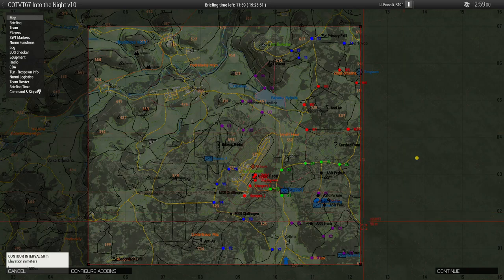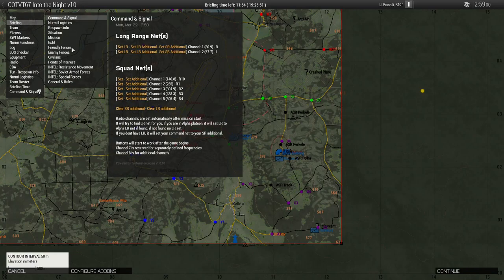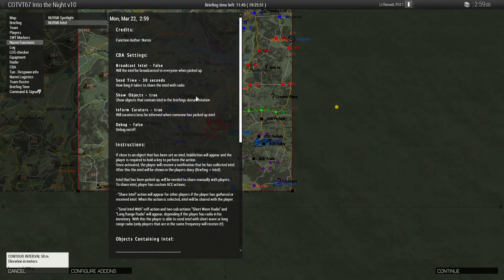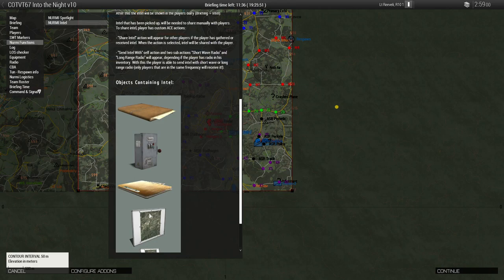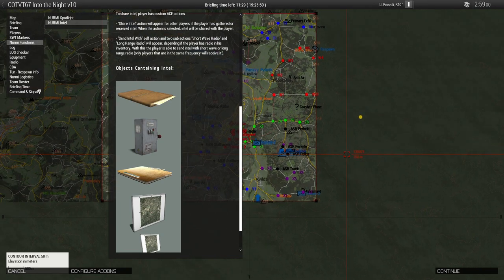Secondly, this is in particular to Romeo 3, but also other units. On the map screen, we should have the Intel tab. At the bottom, you can see pictures of all the different Intel items that we can interact with. If you come into contact with any of these, you will have a hold action to gather intelligence. In particular for Romeo 3, you can see the electrical box. That is what we are supposed to plant our listening device in.